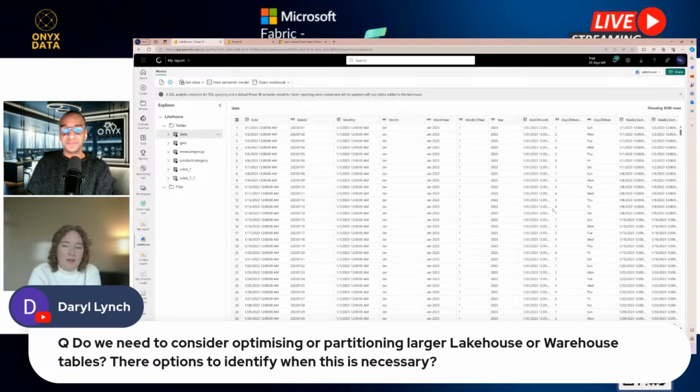One of the big things we want to guard against is, if you have Direct Lake, ensuring these larger Delta tables are not falling back to DirectQuery, right? That can happen if row groups are too high and stuff like that. So that may get into that kind of question. But I don't know off the top of my head.